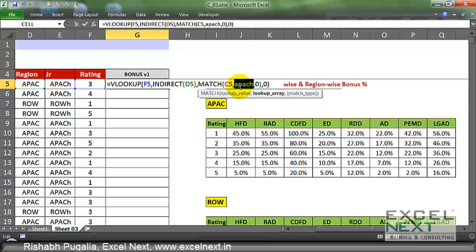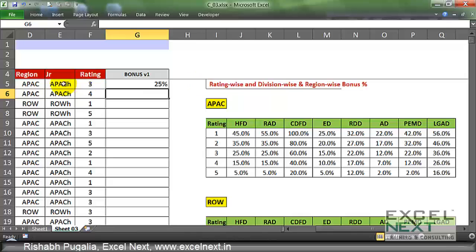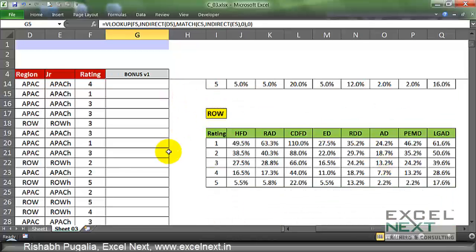So similarly, I go to APAC-H, I put an indirect formula, I close the bracket, and this I generally do to avoid any kind of syntax error, thereby ensuring not missing any bracket closure or any parenthesis closure. I then place my cursor within indirect formula and choose APAC-H. Now match area of operation was just the header, hence I am relating APAC-H to match formula. Now notice, I put ROW in the region name and immediately the answer changes, and this is being fetched from table number 2 this time.